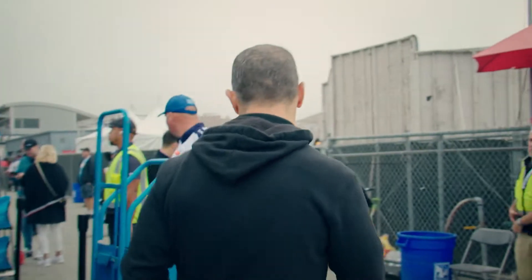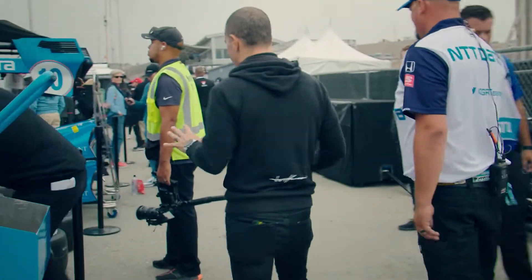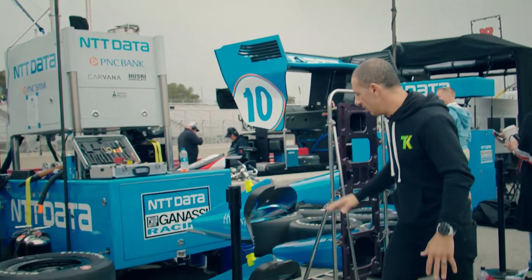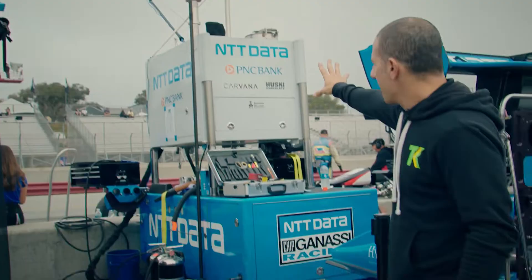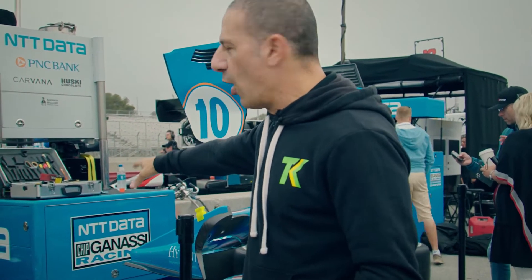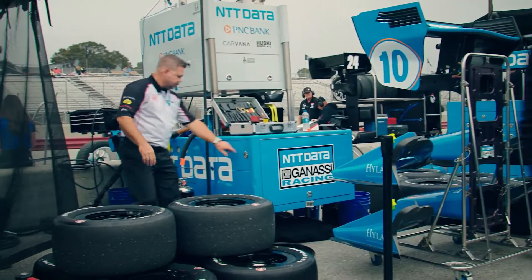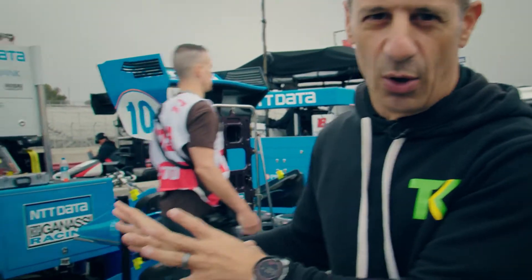I'm going to show you guys something very interesting. Back here is where everything stays. We have the tires layout, spare wings — two front wings, one rear wing. The fuel tanks, all the air hoses for the gun. The pit stop — we have the guns and the air jacket. You're going to see during the race a lot of commotion, all the guys running back and forth because sometimes you've got to change your air hose if you have a leak. You have to do fuel calculations. There's a little device that when the guy plugs in, somebody has to open the fuel tank so the fuel can flow quicker. It's actually a pretty good setup and very well organized. These guys can make you win or lose a race.